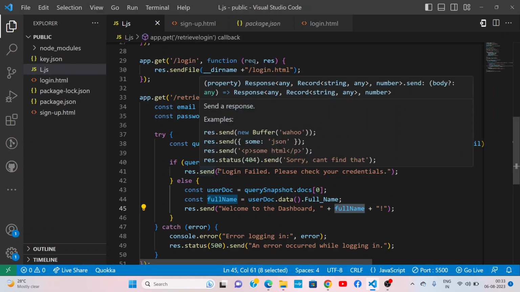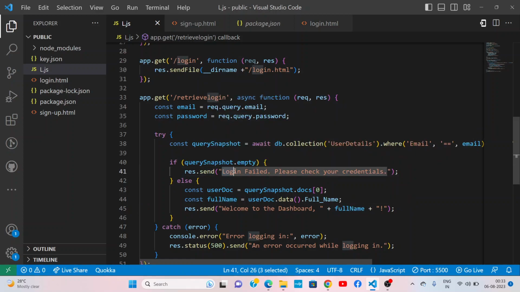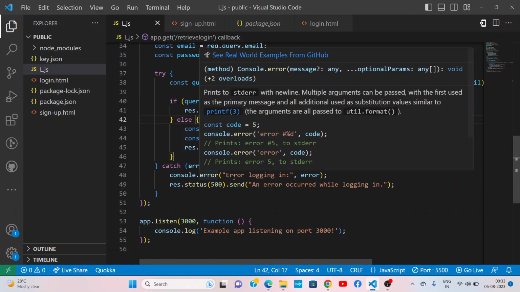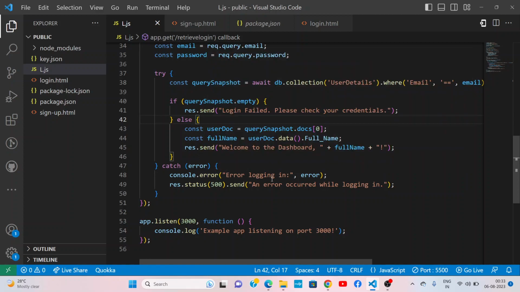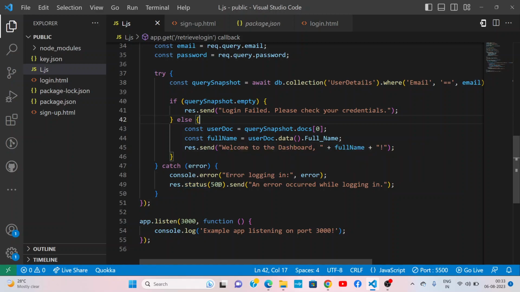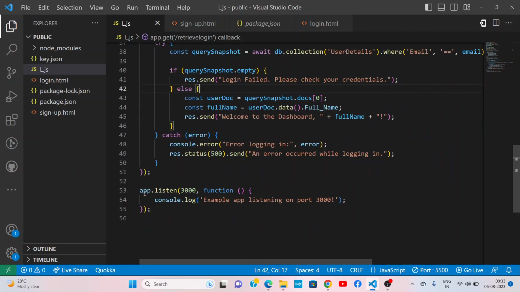And if anything wrong happens, then it shows login failed, please check your credentials. And other than that, if any errors come, then it will simply show error logging in, which will be shown in our console, and status will be 500, and the port will be 3000.